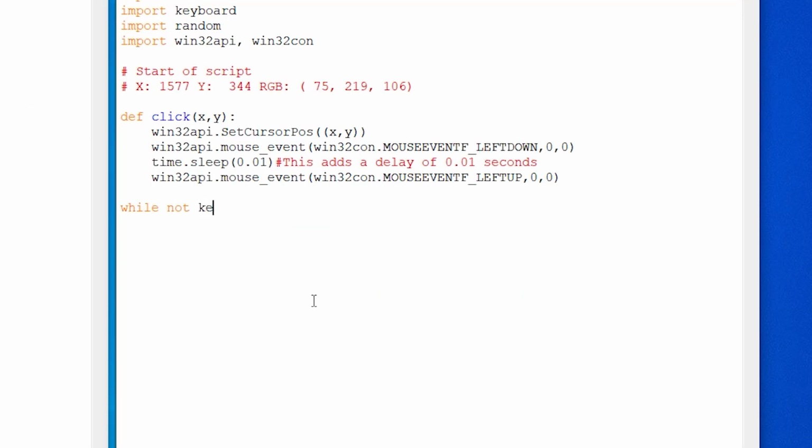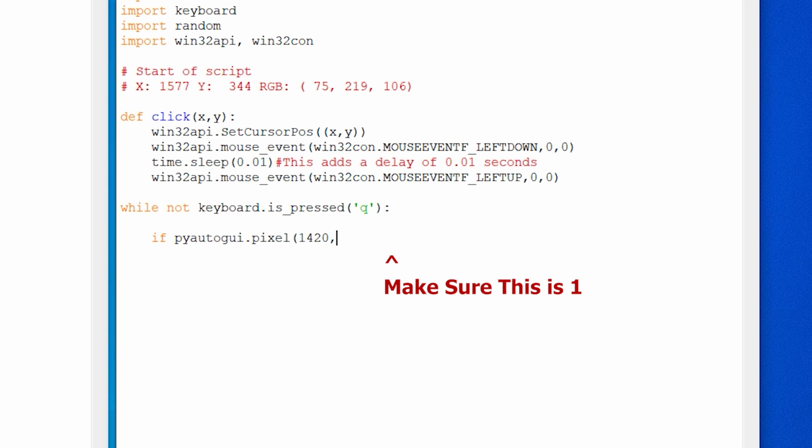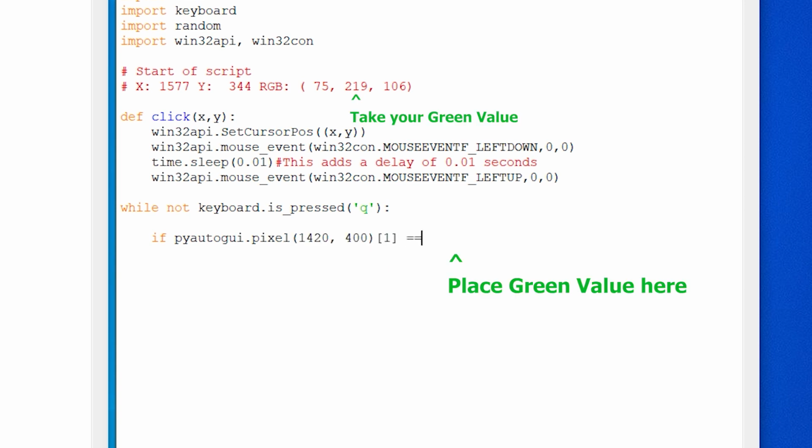Start by typing while not keyboard.is_pressed Q. This line will keep checking if we press the letter Q. If we are not pressing that key, then it will continue with our scripts. Now we need to check for the RGB value of the pixel on screen using the data we got earlier. We can do this using if pyautogui.pixel with the coordinates from before inside, then add 1 in the square brackets next to it, and 2 equal signs, with the green value afterwards from what we got earlier.